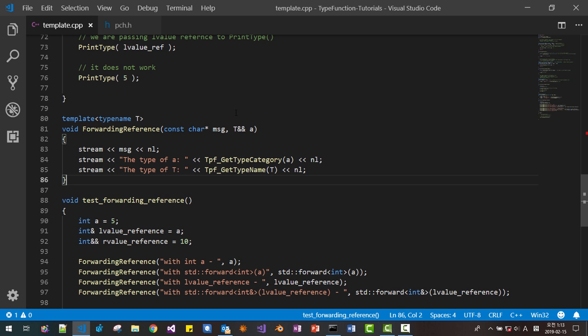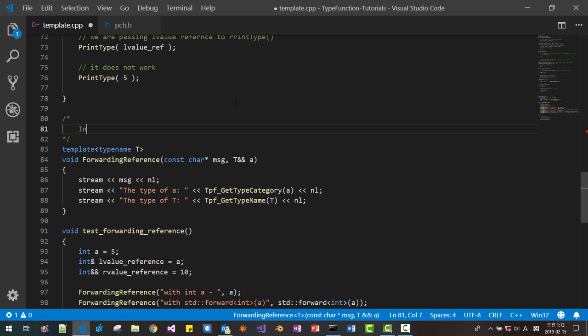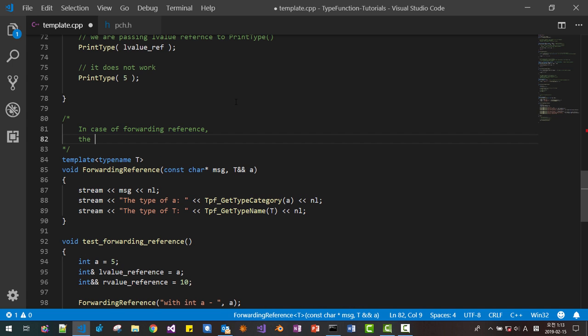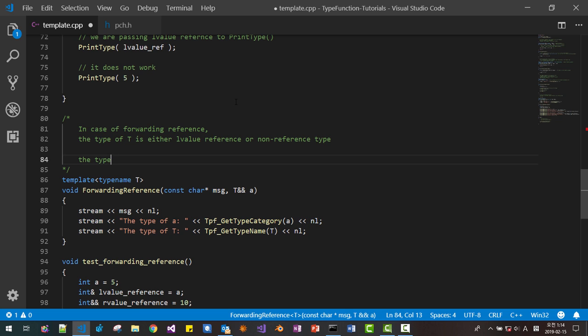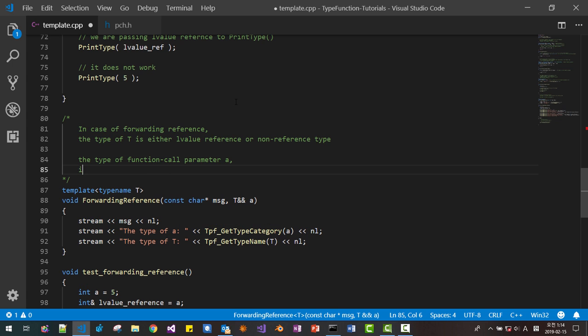Okay, I will summarize it here. In case of forwarding reference, the type of T is either an L-value reference or a non-reference type. The type of function call parameter A is either an L-value reference or an R-value reference.